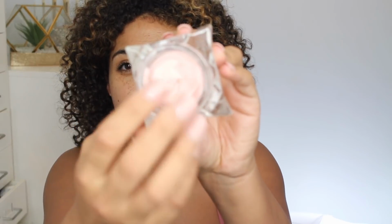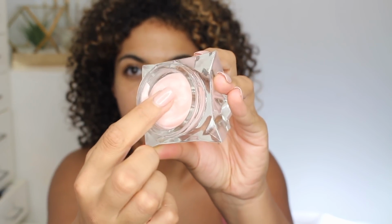For my primer, I wanted to try this because I've never tried it. It's this Stila Souffle line. So it's the Lingerie Souffle Skin Perfecting Primer Sheer Illumination. Beautiful packaging, but so bulky and so heavy. As someone who has a lot of makeup, it's a bit much. This texture is interesting. I'll flip you off, I don't know if you can see. I can't tell if I like the texture or not.